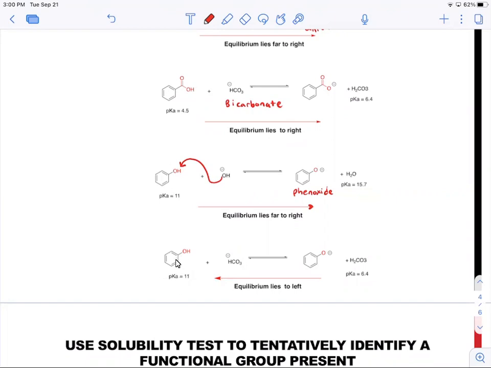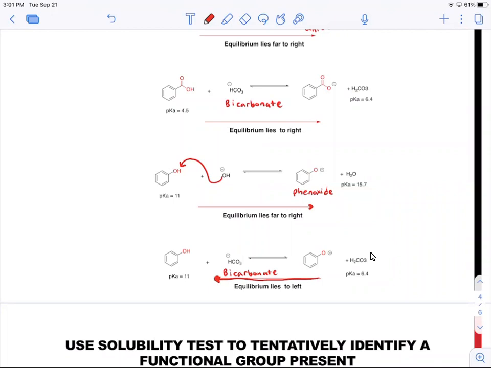When I have a phenol and I try to deprotonate it with the weaker base, bicarbonate, you will notice that this is not a product favoring reaction, because I would form carbonic acid, which is actually a stronger acid than the phenol itself, making it easy for the reaction to return to the starting materials by reprotonation. So the phenoxide anion is not formed preferentially.